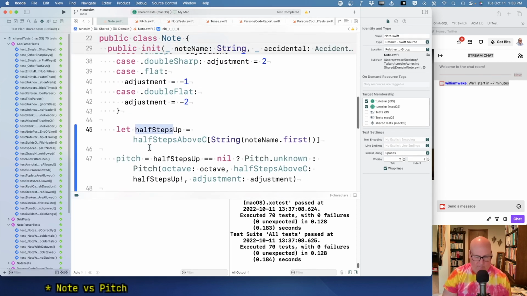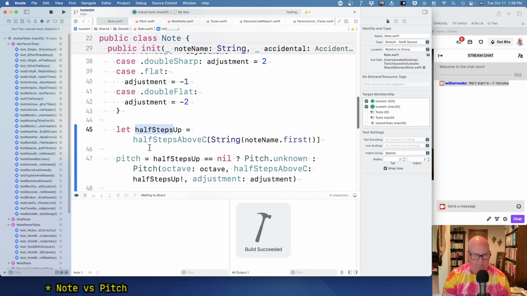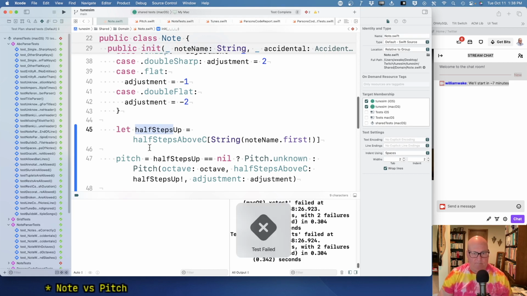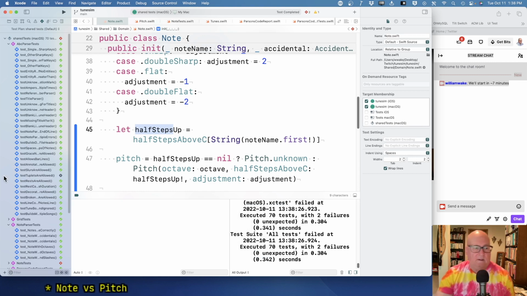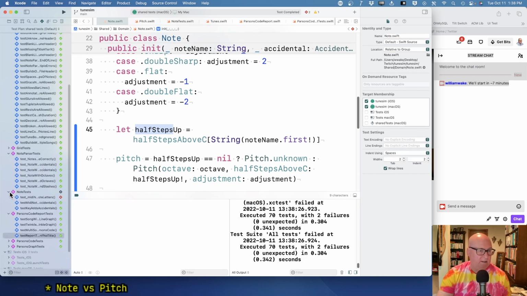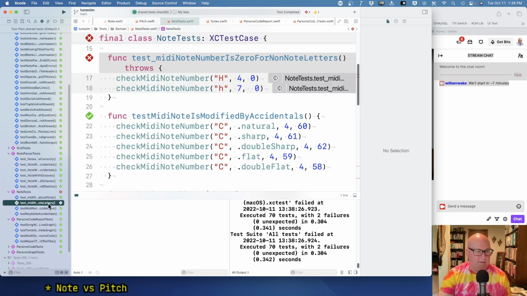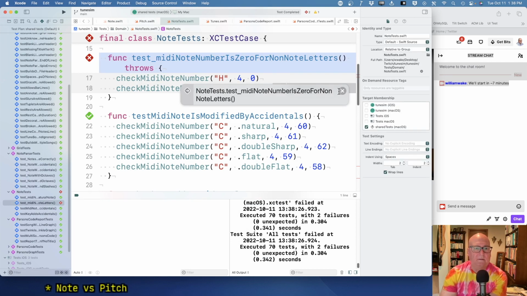Okay. Alrighty. MIDI number is 0 for non-note letters.